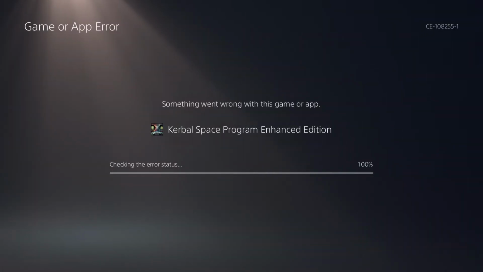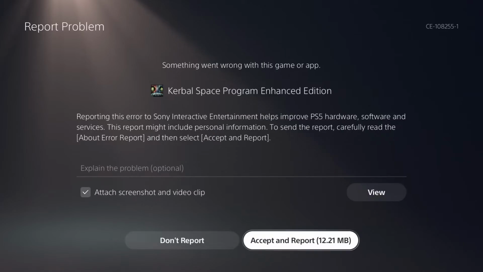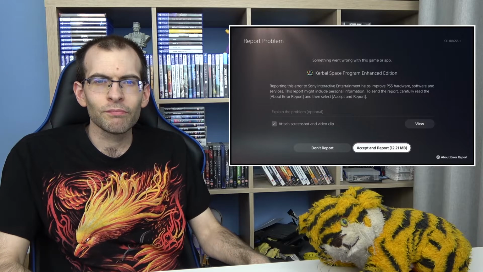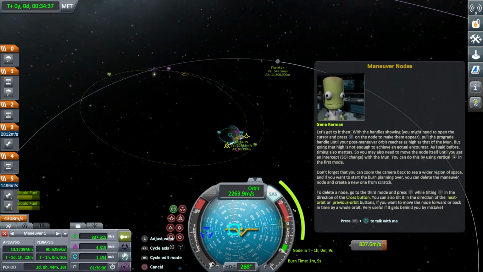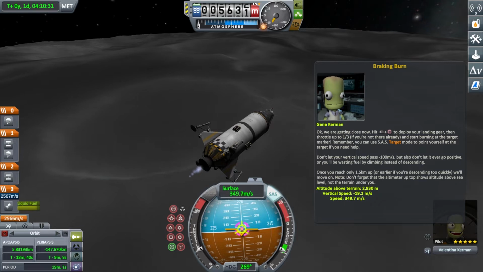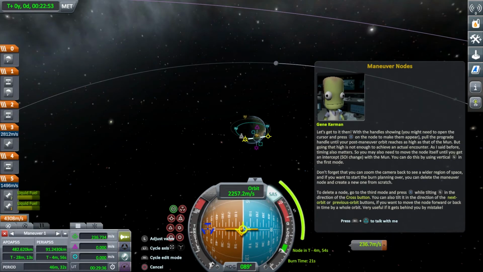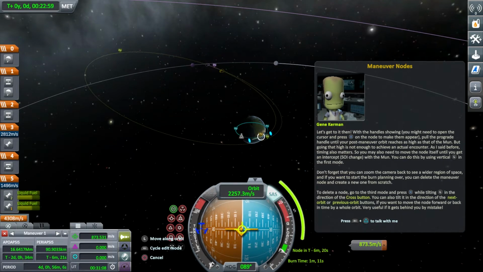The next 3 tutorials cover heading towards the moon, landing on the moon, and heading back to planet Kerbal. Heading towards the moon is easy. Once you figure out you have to aim ahead of where the moon is to actually get there. Because, you know, the moon moves, obviously.